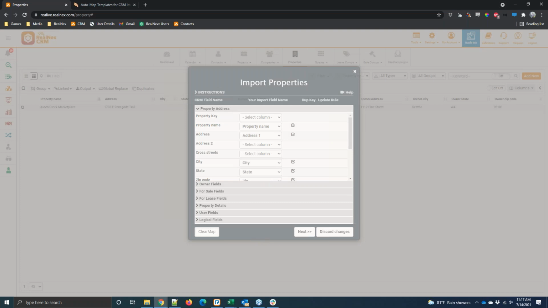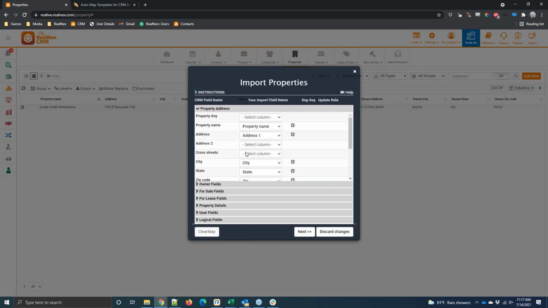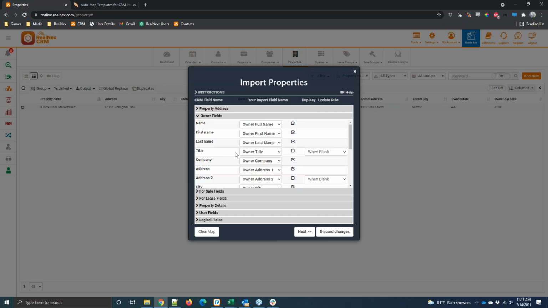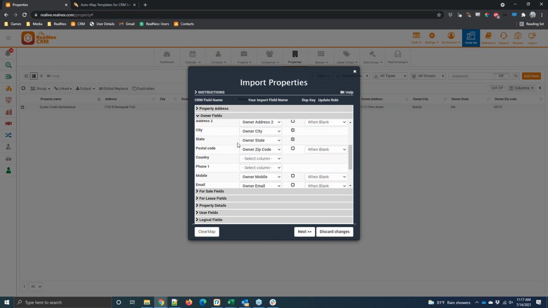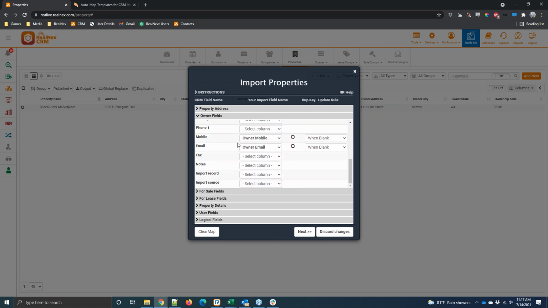When you hit auto map, it's going to take care of all of that mapping for you. So that's where I talked about where we renamed the columns to make sure that they matched with the CRM. Now all of these fields just automatically map for us. So we've got the property name, address, city, state, and zip. I'll talk about these check marks in a second. And then it's separated into these different sections. So you can definitely see here how it can be fairly complicated, and you can easily, inadvertently miss something looking at this.